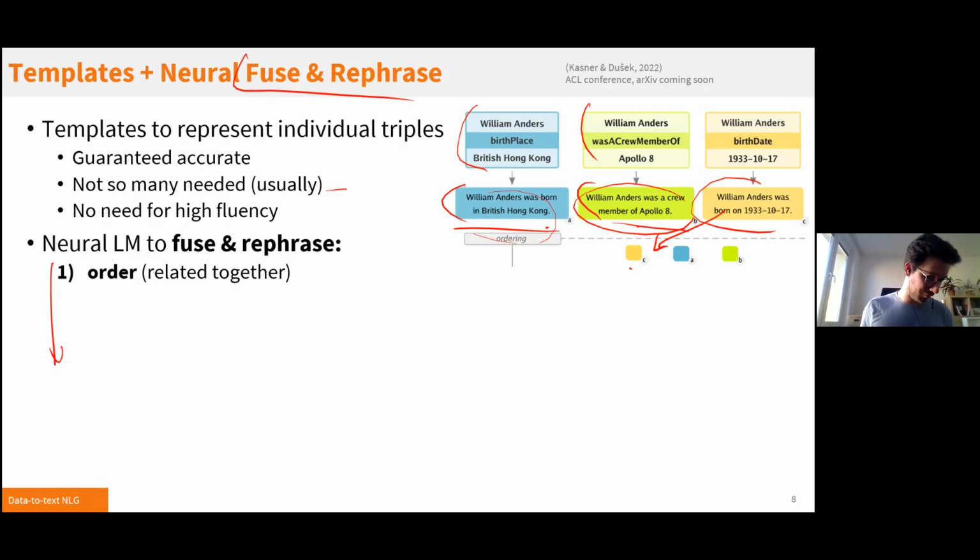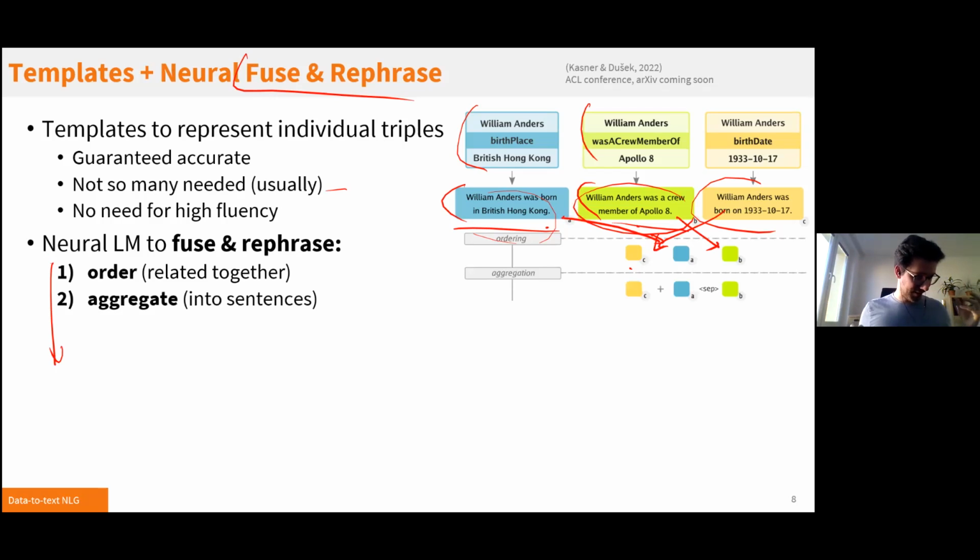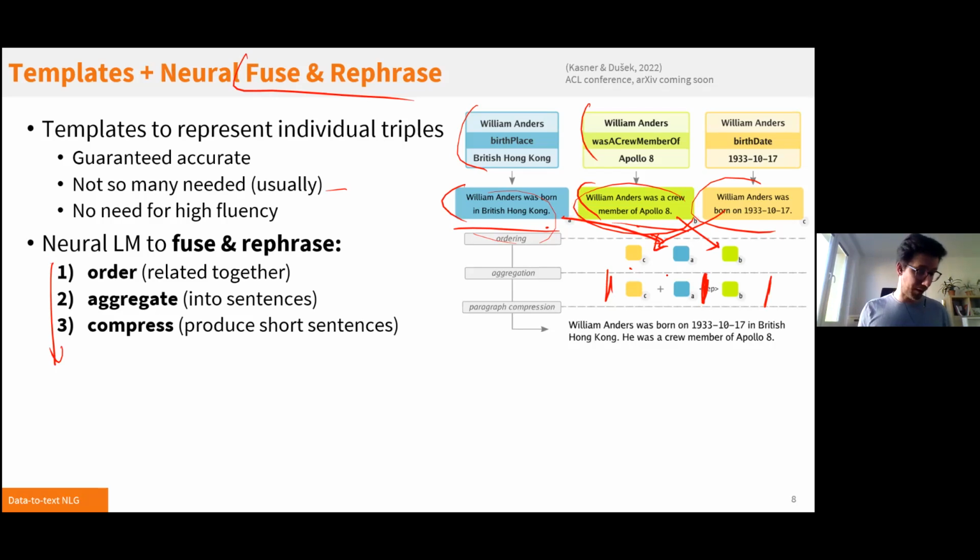So this comes first, this comes second, third. And in the second step, those things are aggregated. So we insert sentence boundaries. And in the last step, we have this representation that says, here are the templates in this order with this sentence boundary, generate a sentence.